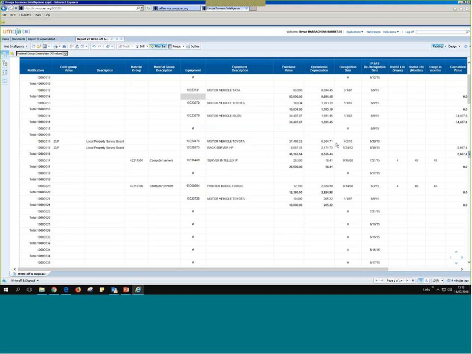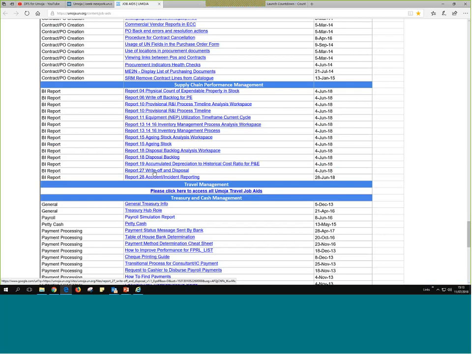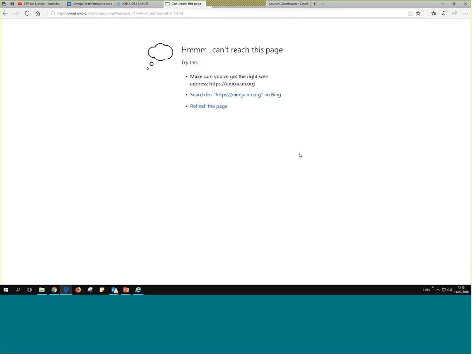Okay, people asking questions about report 20. If you check the job aids that I was mentioning before, and you see report 27, and you click on the report 27, all these job aids have added the screenshot for the BI roles that you will need. So just click on the report 27 and you'll see the BI roles that you need. Now again, remember, to see a Web Intelligence report, you just need a basic user role. You don't need an analytical user role.